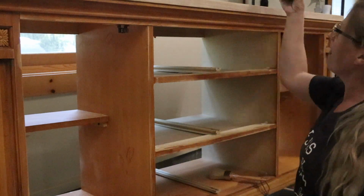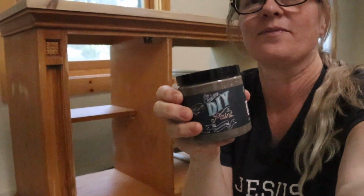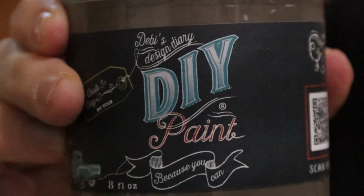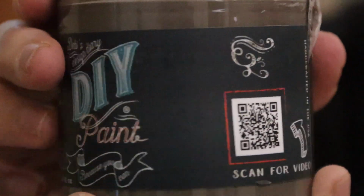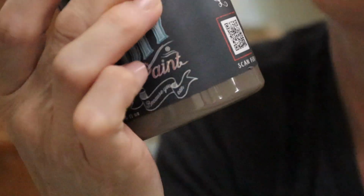I am painting with DIY paint. It is a clay and chalk based paint, and this one is called, oh, you can't see it, but it's called Prairie Gray.